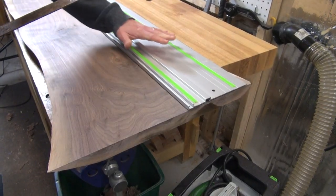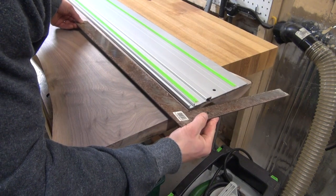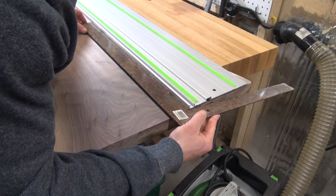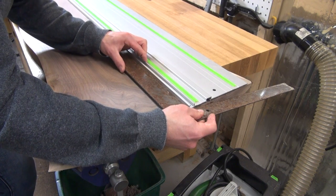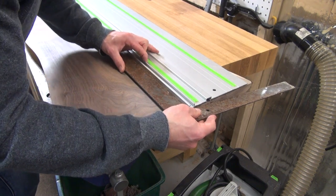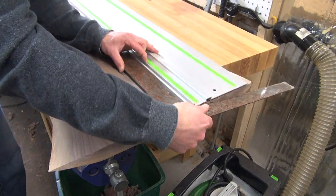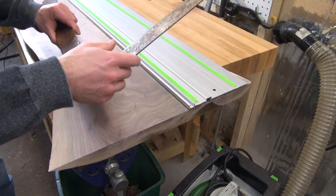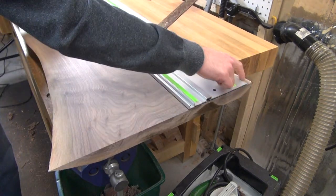Next, I'm using the track basically as a straight edge here. So I'm going to use my square again and just ensure that the track in this position is completely square to this end, and I've got it right where my pencil line was. And that will basically make sure that I'm cutting a completely square edge off right there.